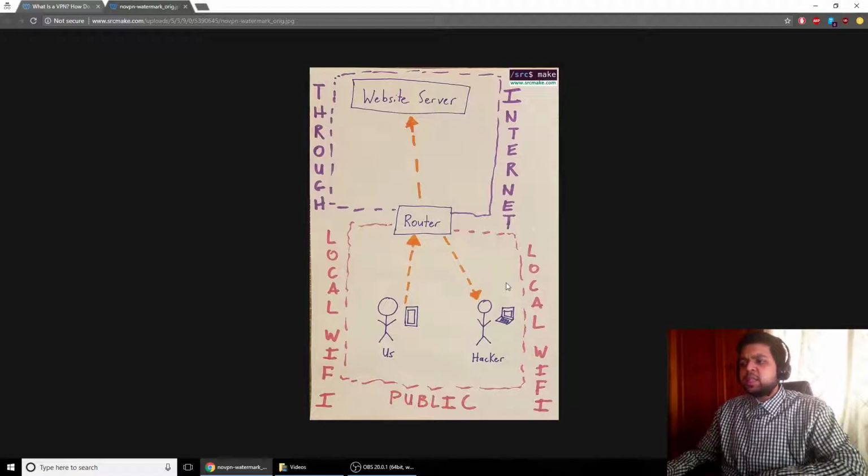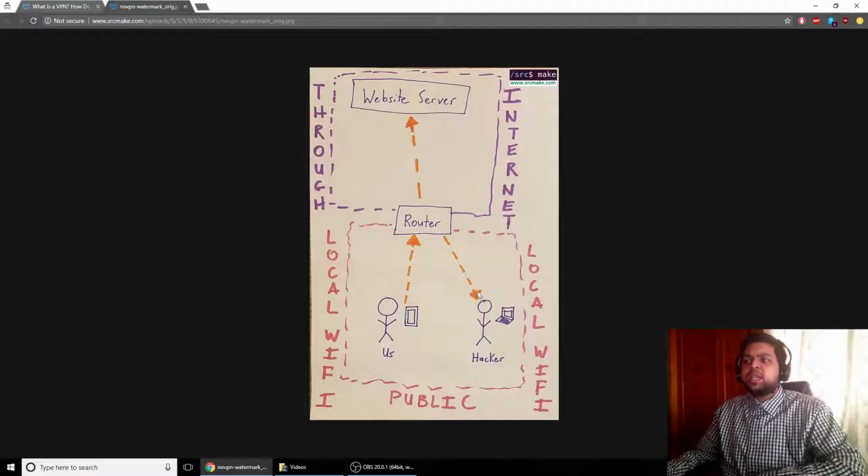And the reason that this is really unsafe is because you've got a hacker on the network that can be intercepting traffic, or maybe it's the network owner that's intercepting traffic, and that's pretty bad. So what would normally happen is this is us, we've got our phone, and we want to go to google.com or we want to do something on the internet. So our request gets sent to the router, which goes through the internet to the website server. The issue is this hacker, because they can also be intercepting the data. Since it's public Wi-Fi, you never know what's going to happen.